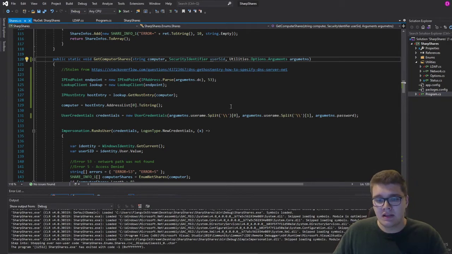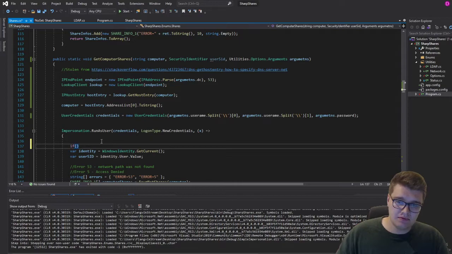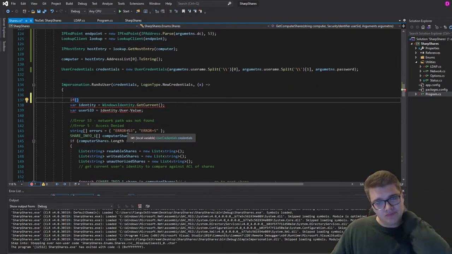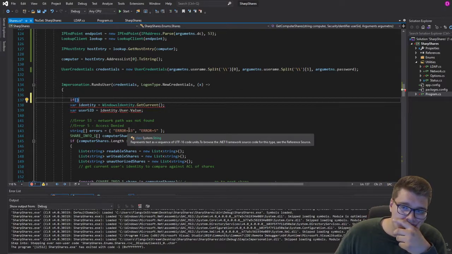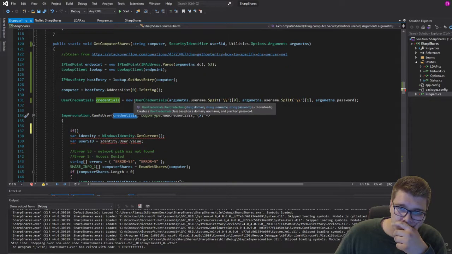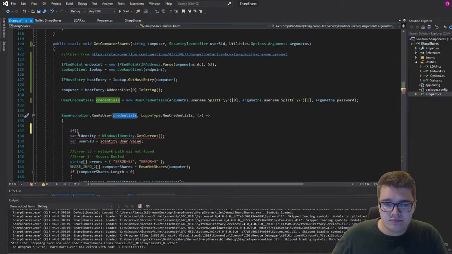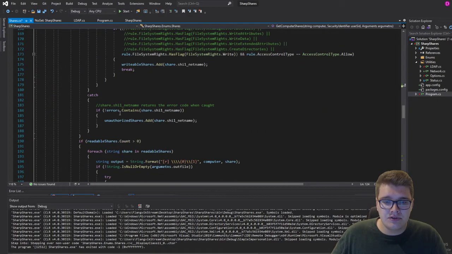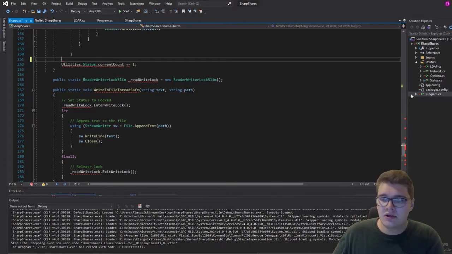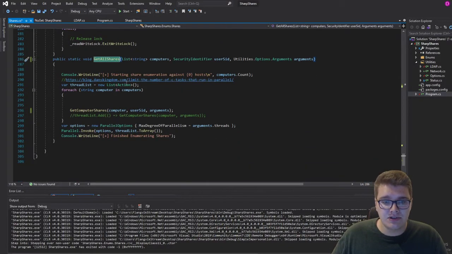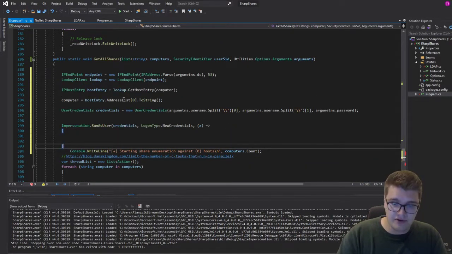And then basically we can check if this user SID, oh, we have to do this somehow. I think actually we might want to do this outside that for loop to decide if that for loop should be in the run as user context. Yeah, we're going to do that. So I'm going to leave this, pull out all this, go down here and remove this. Going back to the program, back into get all shares. Basically going to do all that, or decide if we should do that or not here.